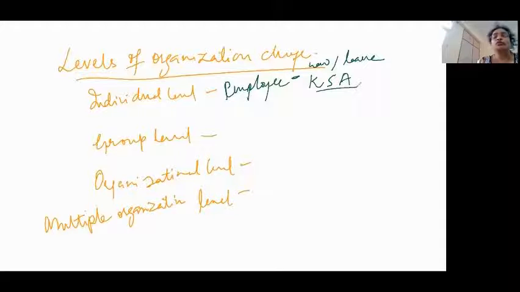Now let us move to the second level, that is group. So what happens when we work in a group? Think about a group. The main feature is interrelated tasks. If you talk about the characteristics of a group, the first important thing is more people, two or more people come together and work. When they do, there is interrelationship between them.